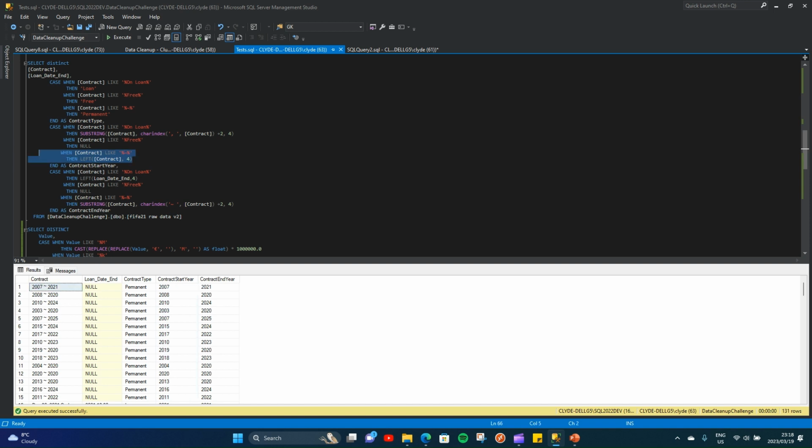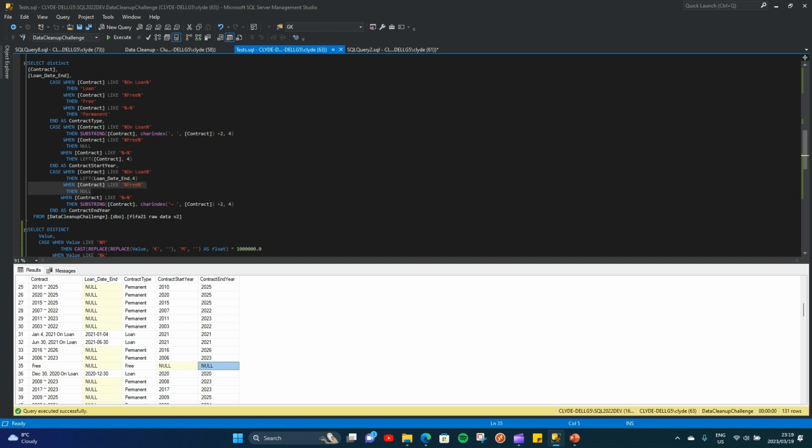So it's a LEFT function of 4 on the contract column, and that gives me my start year. That was a very easy one to do. And where the contract column contains the word free, then display a null value, because we don't have any start or end year. The same goes for the end date as well. Display a null value, because it's not applicable for a free agent, so that's fine.